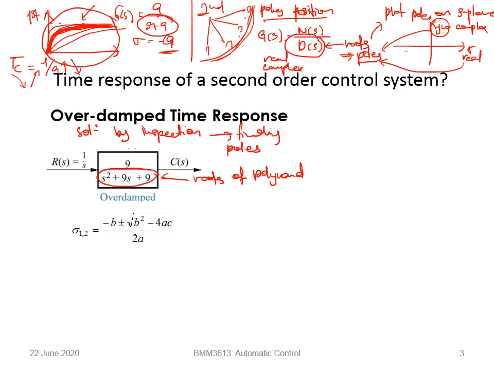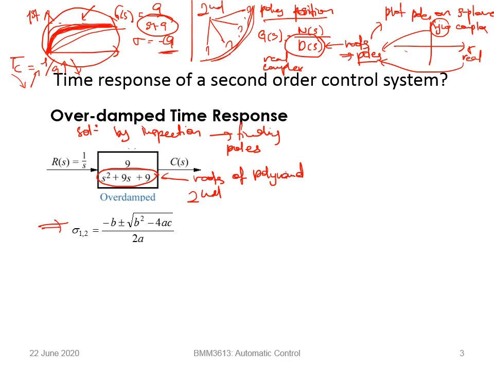This polynomial is basically the polynomial of a second order system, a second order polynomial. That's why we now have a second order time response. I think you are very familiar with this formula. This formula allows you to find the two roots of a second order polynomial, right? In order to do so, you need to plug the values into the formula. The formula is basically minus b plus or minus the square root of b squared minus 4ac, over 2a.